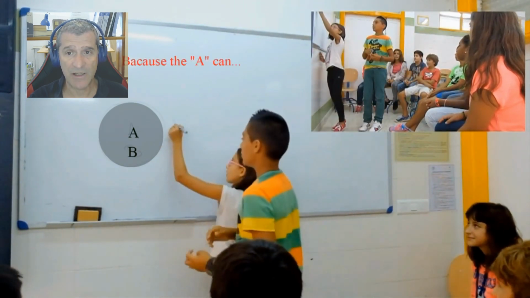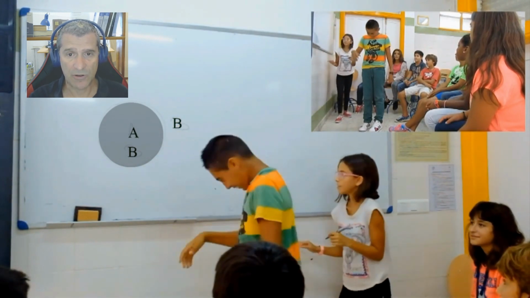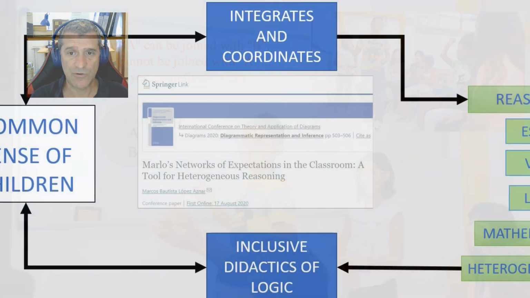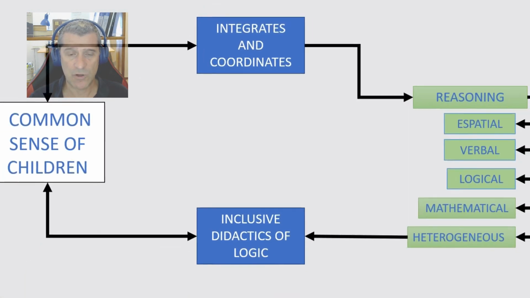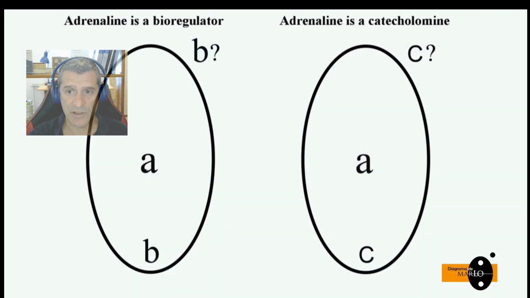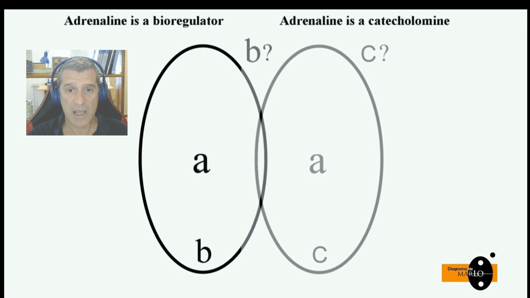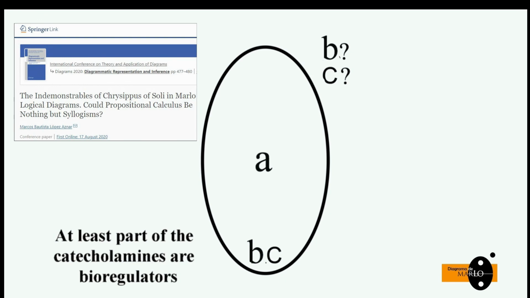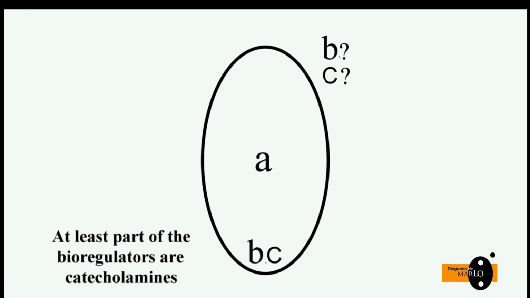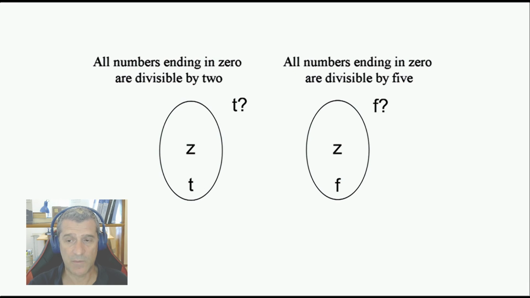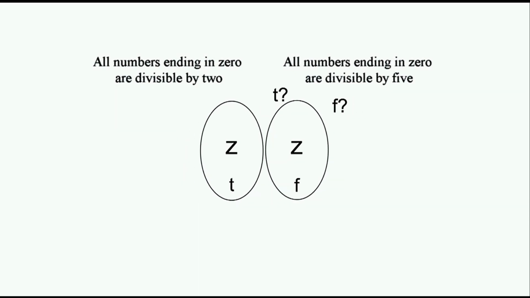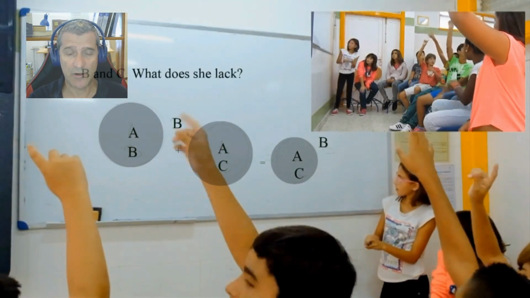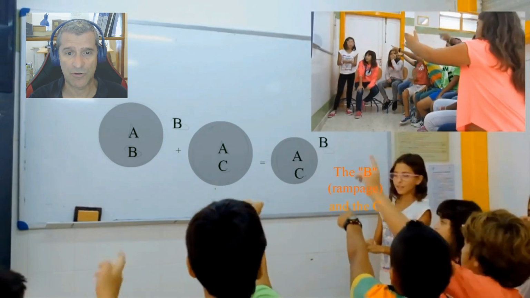Marlo's logic diagrams are based on common sense. In the process of their construction, I have worked with children from 12 to 16 years old, always trying to integrate and coordinate different forms of reasoning. But perhaps the greatest innovation is that in Marlo's diagram, any inference of first-order logic is explained as a syllogism. That is to say, we always look for the middle term of propositions. This makes it easier for students to understand the processes that lead from premises to conclusion.